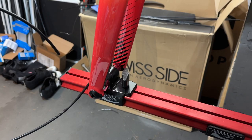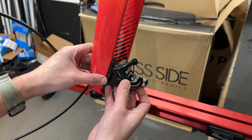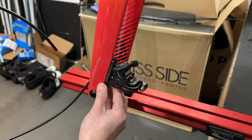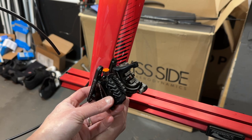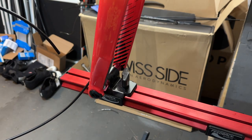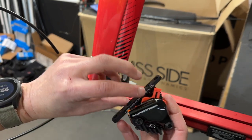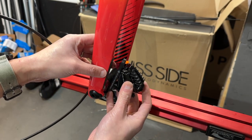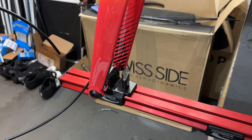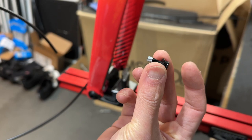All right, so we will first install the front caliper. Just to give you an idea, this is what the original caliper looks like. It's a 160 millimeter one, mechanical wire, and I'm going to replace it with a Dura-Ace, which is going in the same position. Because I'm using 160 millimeter, I don't really have to flip the mounting plate around. If you want to use 180, then you will have to flip this around. So I'm just going to install this as is, over the same location. I'm just going to get some screws and set this in place. These are the screws that come from the factory, from Shimano.